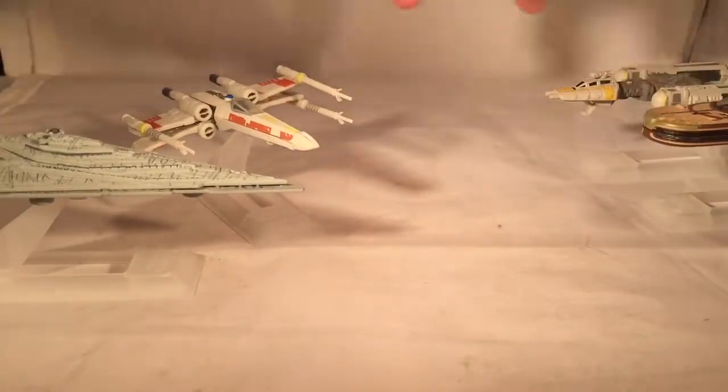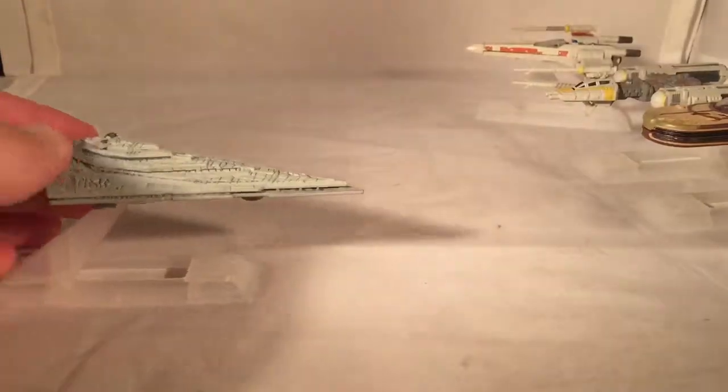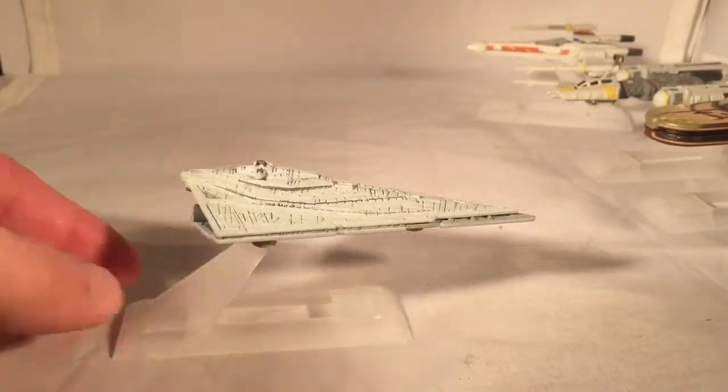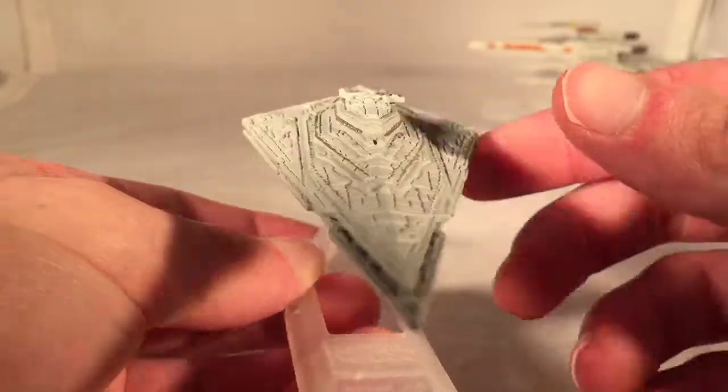Like I said in the first review, we already took a look at the packaging, so we're not going to take a look at it again. By the way, there you can see the scale I'm talking about, where the Star Destroyer is smaller than Boba Fett's Slave 1. So first, let's get to number 6, and that is the First Order Star Destroyer.